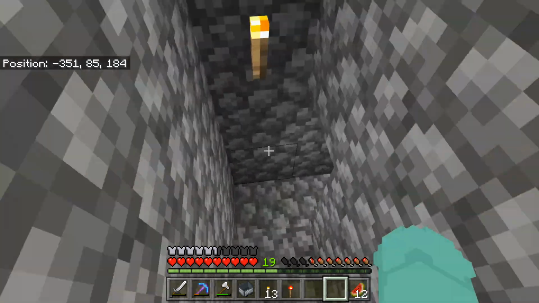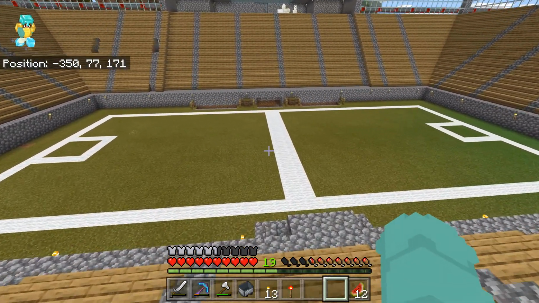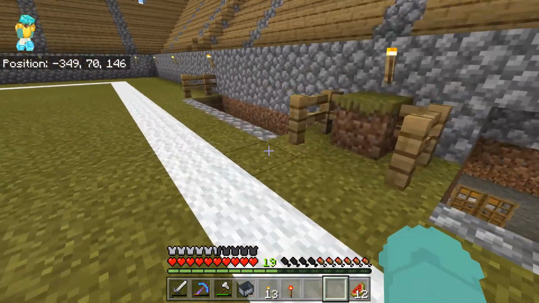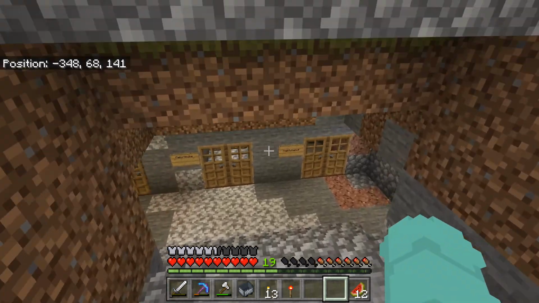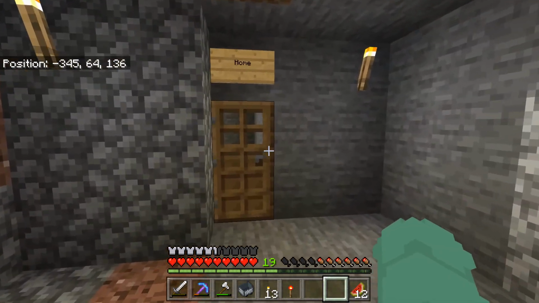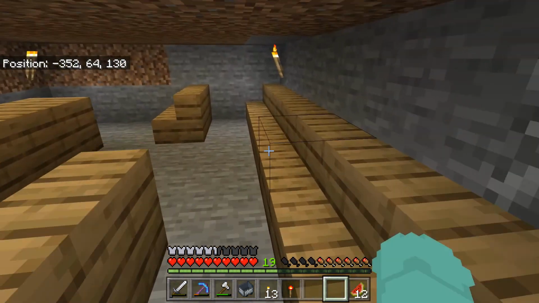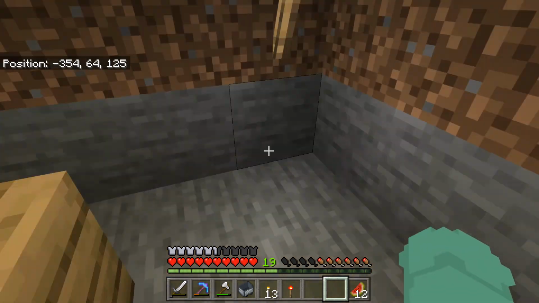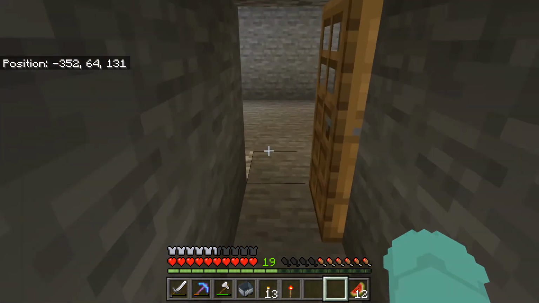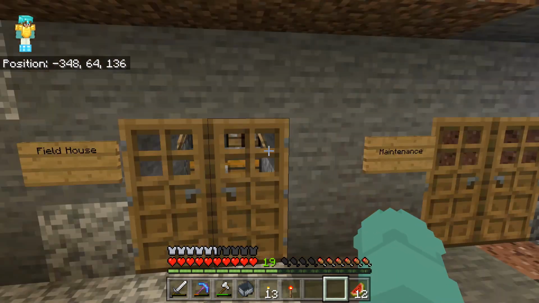Alright, let's move down into the locker rooms, which are over here by the benches. This is where the teams would go, but here are the locker rooms right here. We've got the away team locker room, we've got the home team locker room, and here's a press room. This is the press room where you do your interviews. Interview stands up here. For those great players that they really want to get those interviews in, we got the press room.